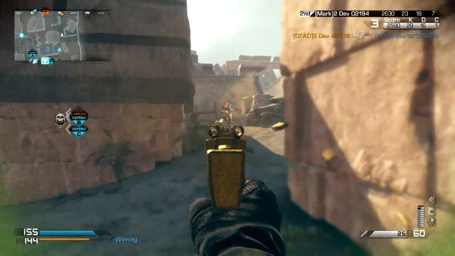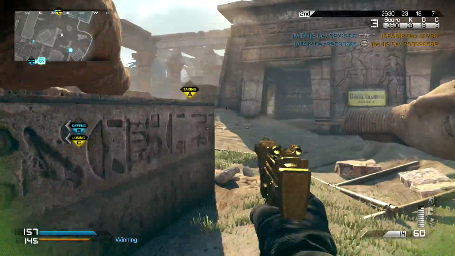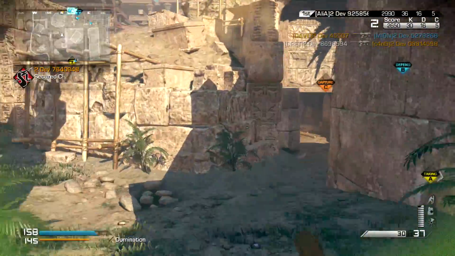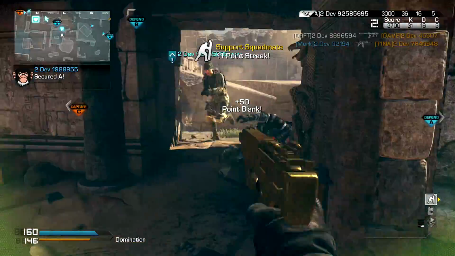This is the gold PDW, and this one I believe you get if it's about 5 prestiges. There's also a gold knife that you get, which knifes faster. I think that's 10 prestiges for the gold knife. The gold PDW, the cool thing about it is that unlike the regular PDW, it's fully automatic, so it's kind of like the MW2 G18.